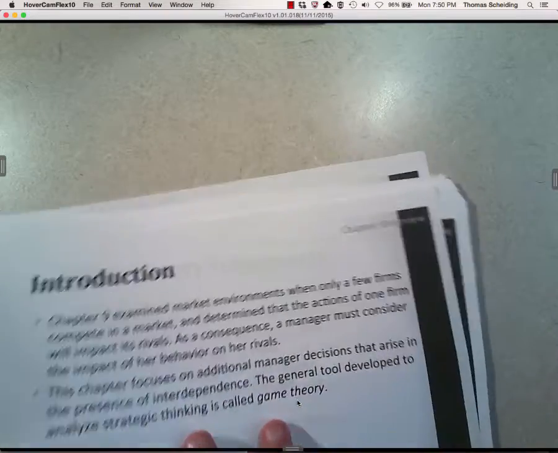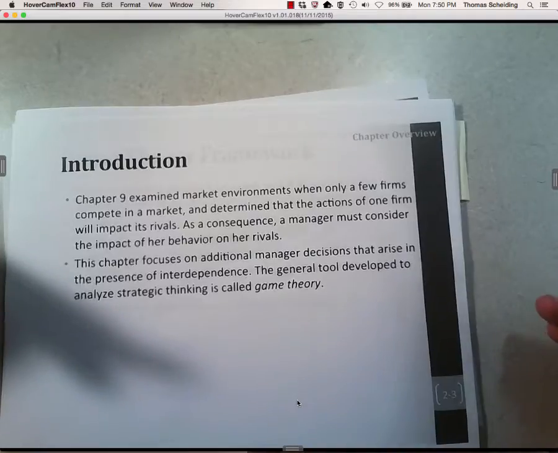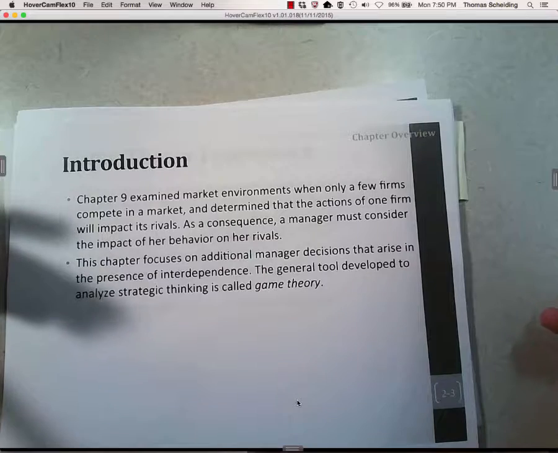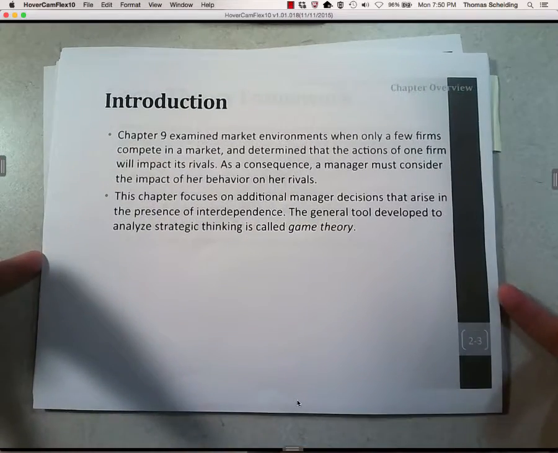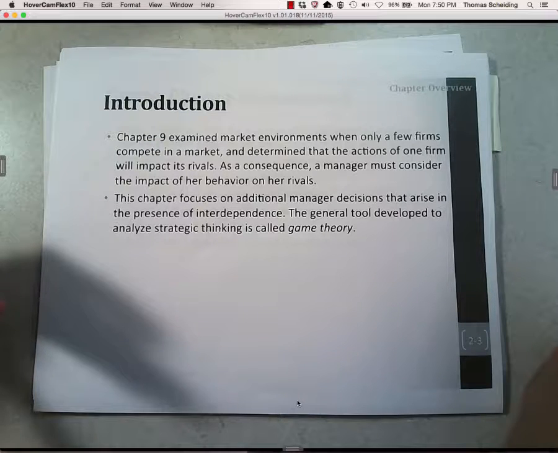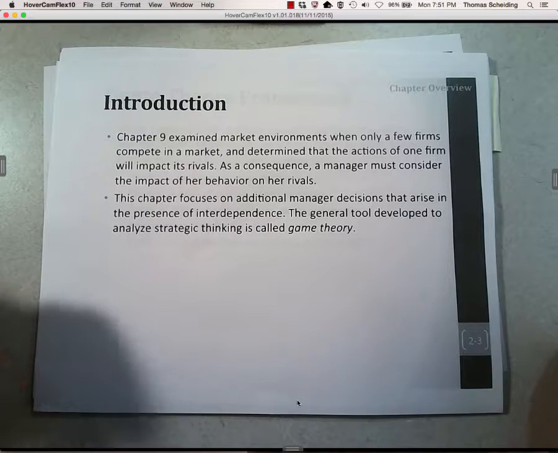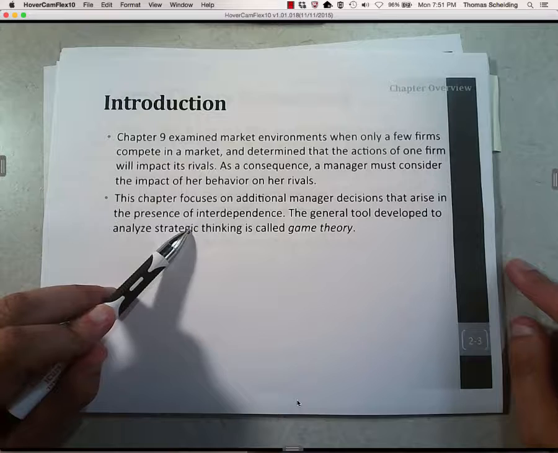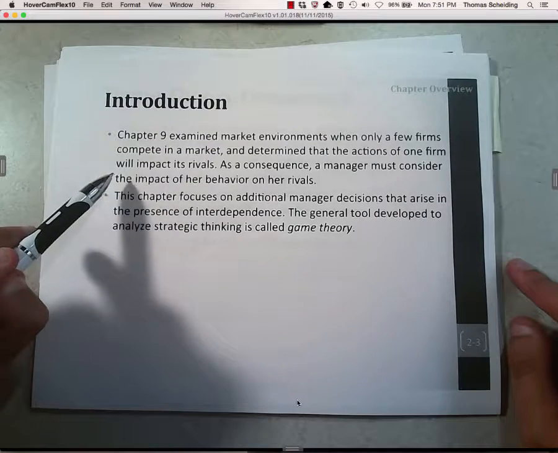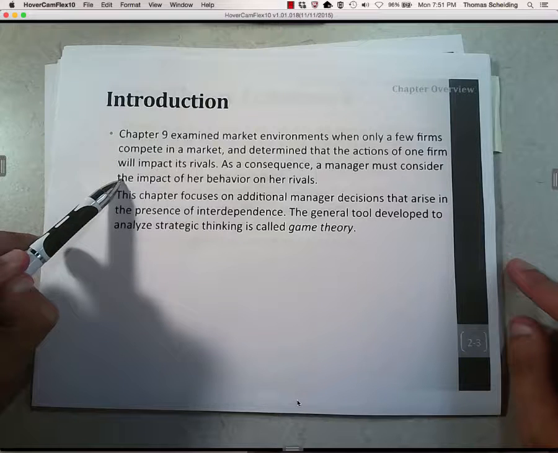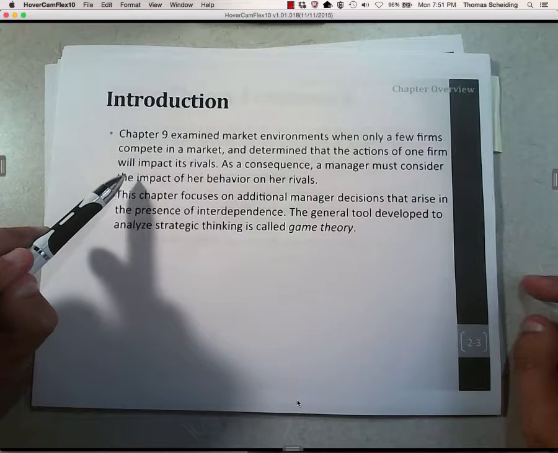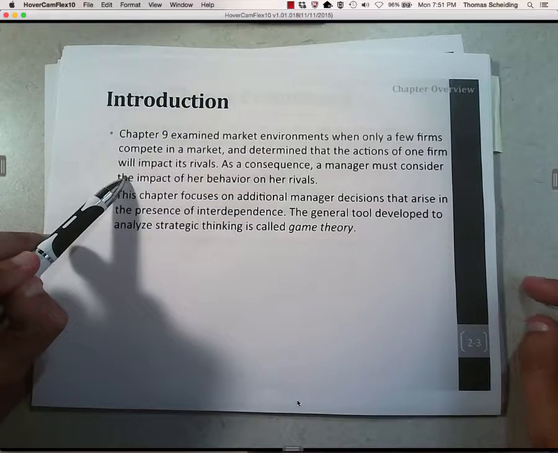Okay, so we obviously didn't talk about 9, but we have this idea that oligopolies are when there's generally 5 to 8 firms, and these firms could be selling a differentiated good or not, but they're making their pricing decision and their output decision based on game theory. So the price decision, output decision, and advertising decision all depend on the solutions to these games. This strategic thinking is what's being generalized under game theory. Managers, that would be you, when thinking in terms of game theory, think about how their decision impacts their competitors and what they decide to do.